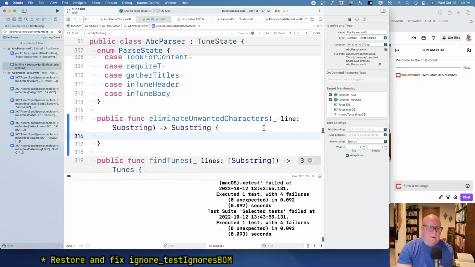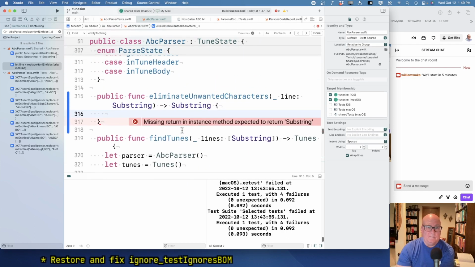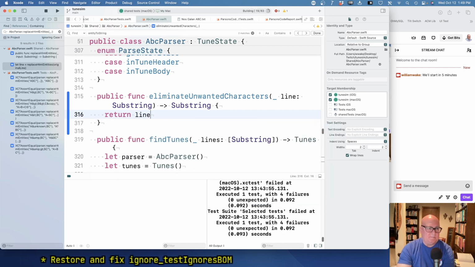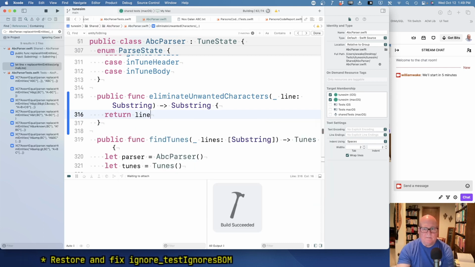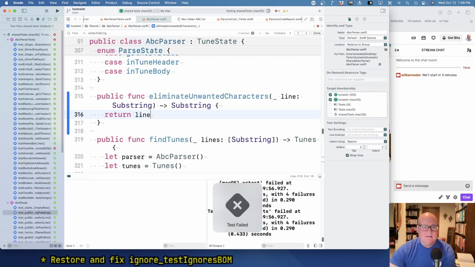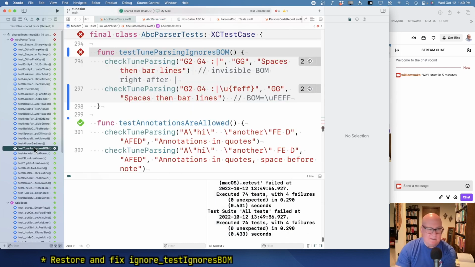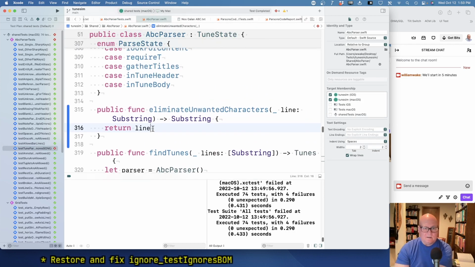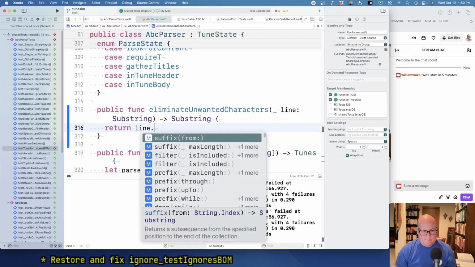Okay. Let's do this. We should get the same error. Those two bomb tests should fail. They should bomb. Huh. Okay. And they do. All right. So now let's get rid of it.